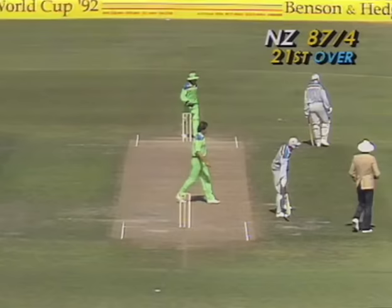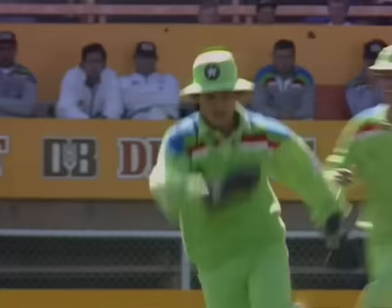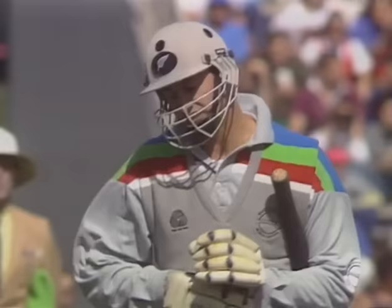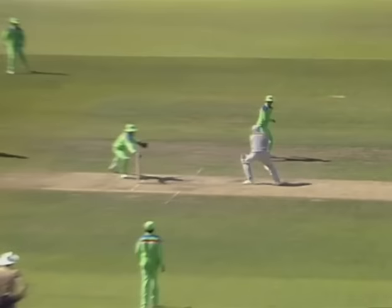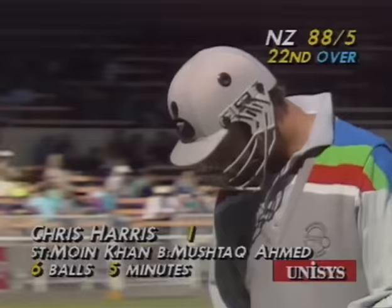A little bit of confusion there, but it's a safe single at the end of the day. That's the end of the Imran Khan over: 87 for four. He's gone — he must be stumped — surely he is! It's a wide as well, but of course you can be out off a wide. It's a wicket and an extra ball. Harris has been stumped on one — well stumped by Moin. He went after this ball but was very wide and far down the wicket. There was no question about it — it was the googly, just kept going further away. He got done in the air and with the spin. Harris is out — New Zealand lose their fifth wicket: 88 for five.